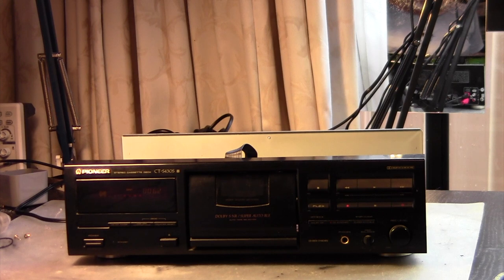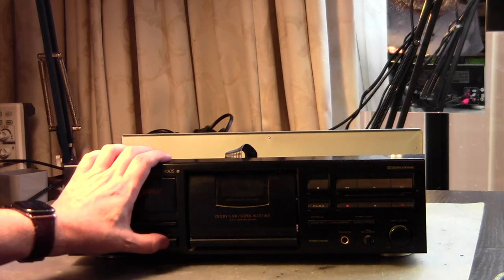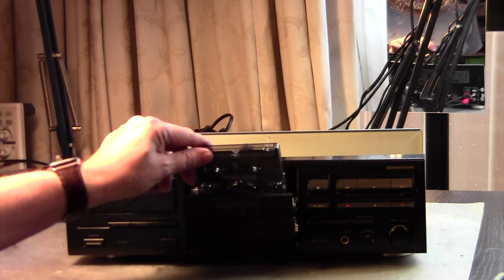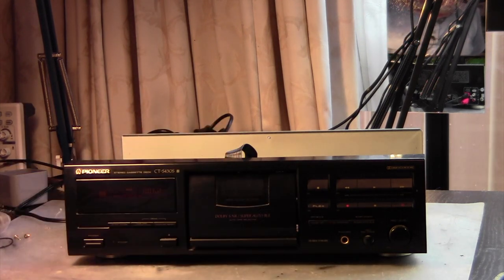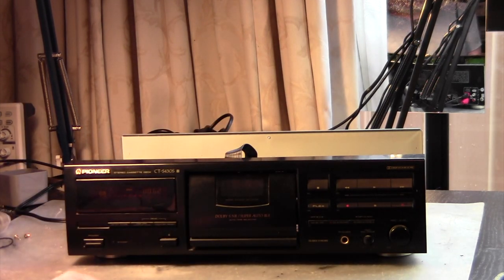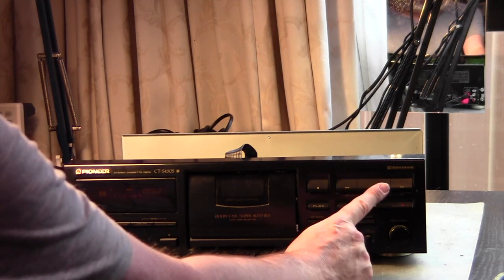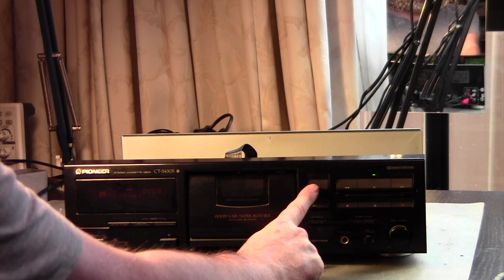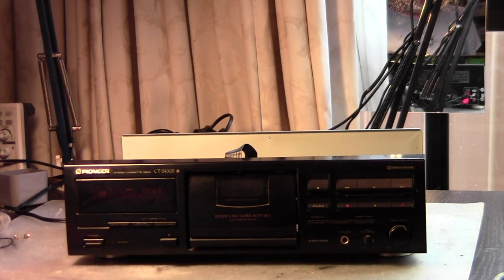Okay, so we are back together. Let's test the same tape from the beginning, and let's see if this made a difference, the demagnetization and the cleaning of the heads. And you probably still have fresh in your mind how it sounded before. So let's see how it sounds now. So that's a huge difference compared to what we had before. So that made definitely a big improvement.